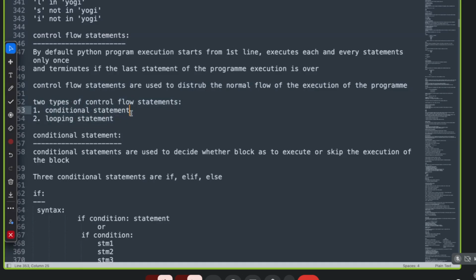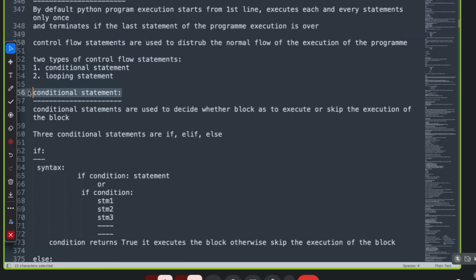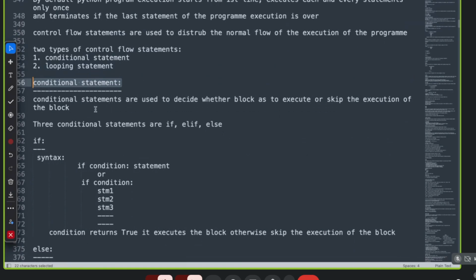One is the conditional statement, another one is the looping statement. Conditional statements are used to decide whether the block has to execute.